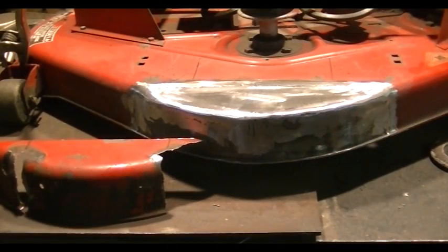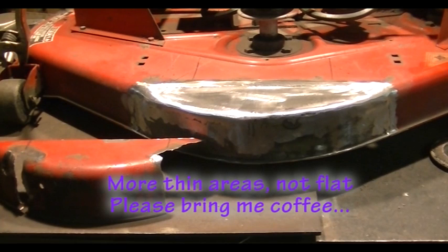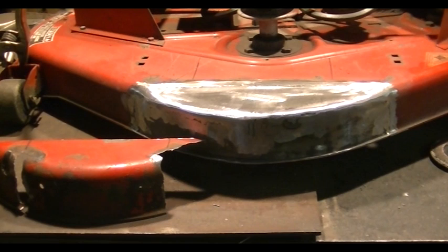I'm about two hours, maybe two hours and 20 minutes into this. Really happy with the way it came out so far. There are going to be visible repair lines of course — I'm not going to go crazy with the grinding, plus the original metal isn't that thick anyway and if I grind too far up onto the parent material I'm going to just cause more flat areas. This mower is not a showpiece even though it is a wheel horse. If this were a showpiece I'd go in there and do all auto body work, bondo type stuff to clean it up and make it look pretty.